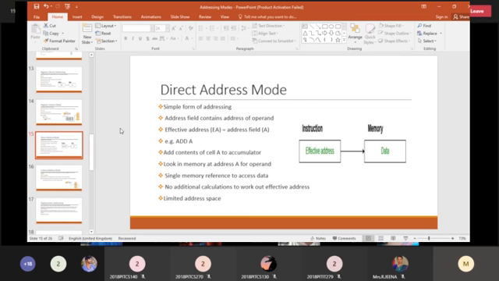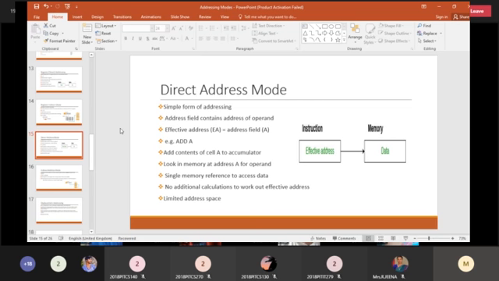So the advantage is that there is no additional calculation to work out the effective address, and the limited address space is the disadvantage. Just to give a gist, direct addressing mode is also called absolute addressing mode.